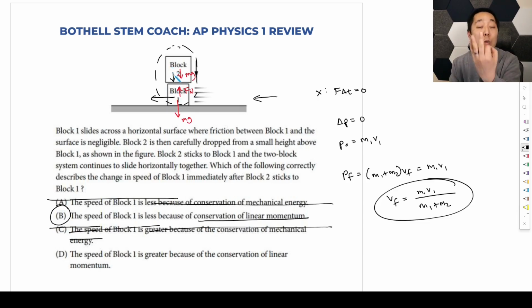But block 2 has y momentum, vertical momentum. Block 1 has horizontal momentum, and we do not care about the vertical momentum, because momentum is a vector. Now, is the vertical momentum conserved? We don't know that. In fact, it's not conserved because there are all these vertical forces. So in the y direction, F delta t is decidedly not necessarily 0. So the momentum's only conserved in the x direction in this problem, but not in the y direction.